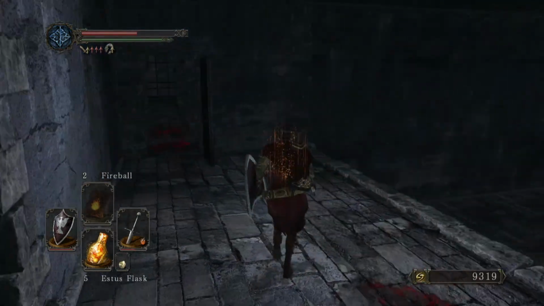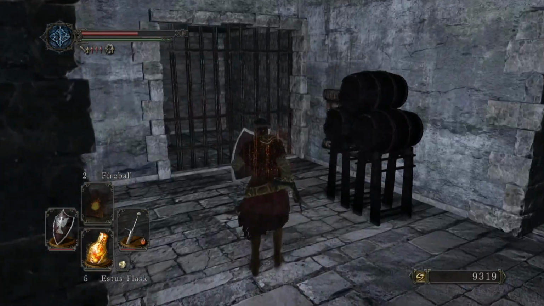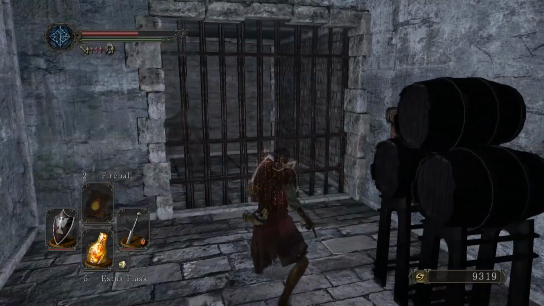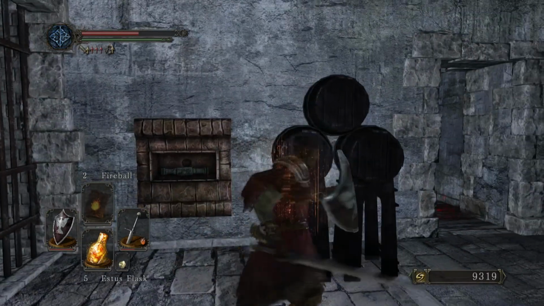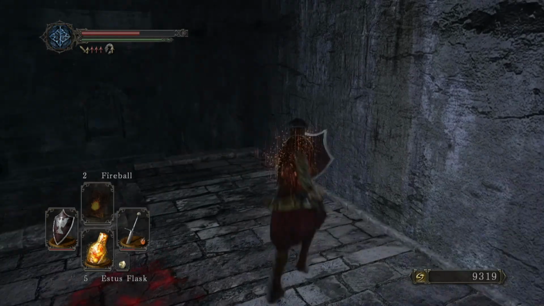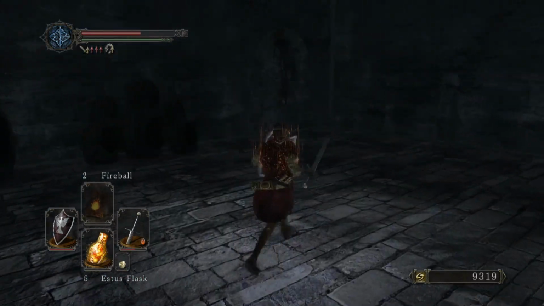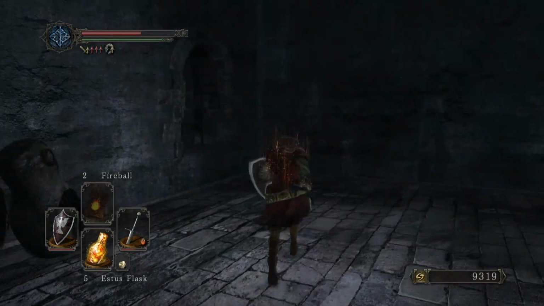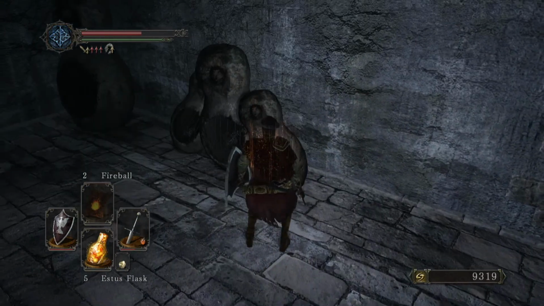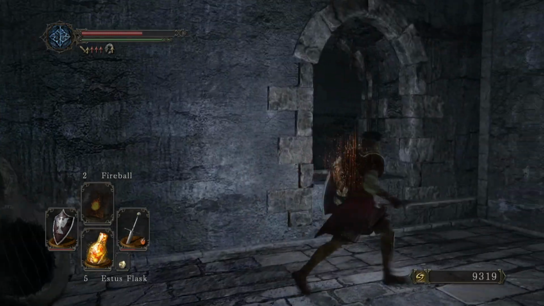Okay. Got a life gem for my trouble. That's good. Now, you could open this up and just go through, but there's a dude waiting right there, and he's got another dude behind him, so why put yourself through that? I wouldn't. So what we're gonna do, because we're smart, is take the stairs instead. And that just looks freaking creepy. It really does.